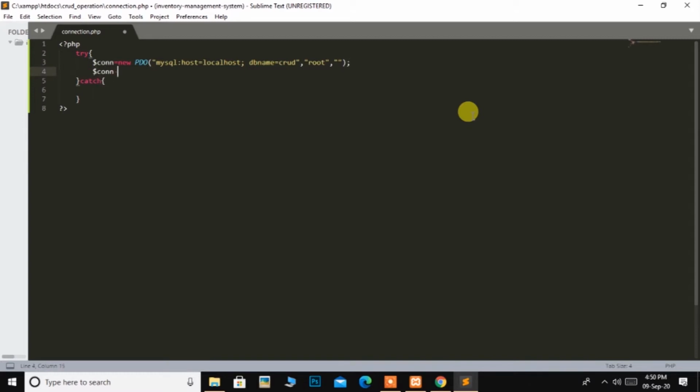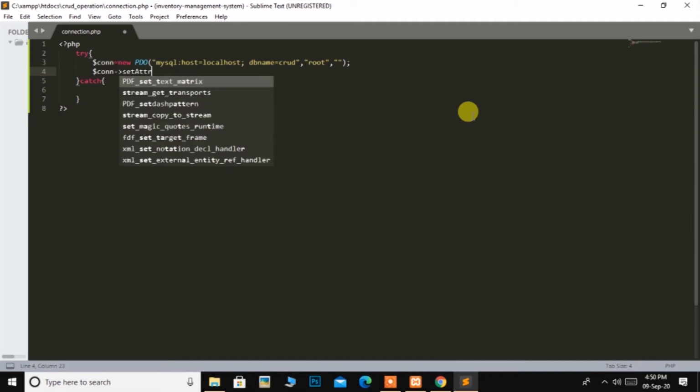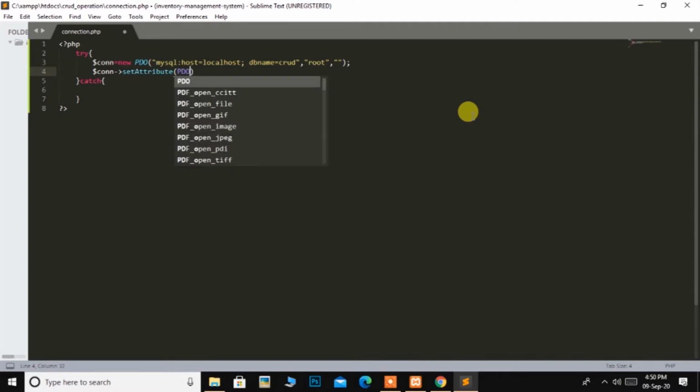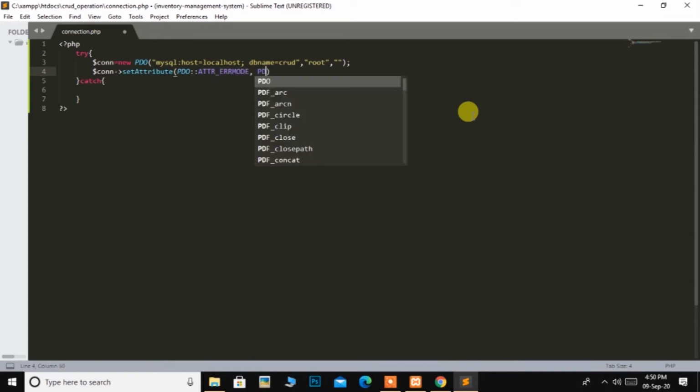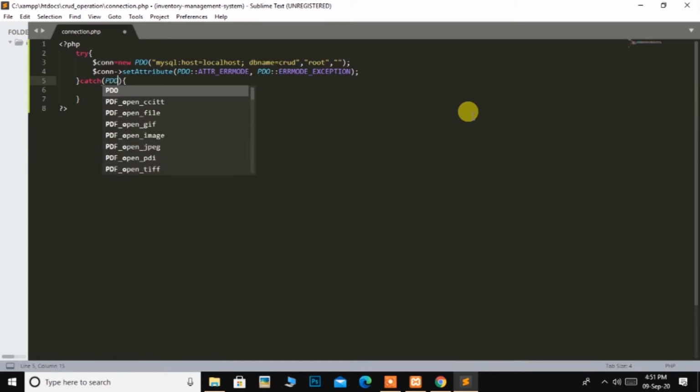Now write the connection variable again and set the attribute, PDO::ATTR_ERRMODE, PDO::ERRMODE_EXCEPTION. Now write the code for if the connection is not established. Under this catch, write PDOException $e.